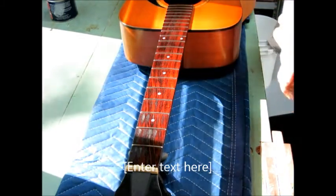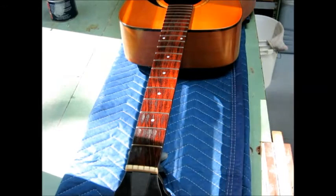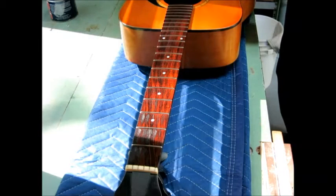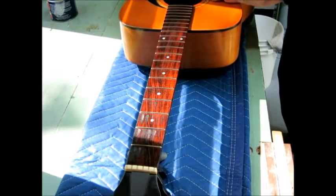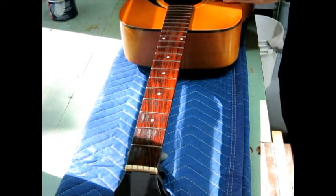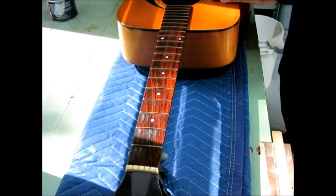So it's kind of a can of worms, the subject, and what to put on your fretboard. But in my opinion, this is the way to do it. Well, I like to put just a touch on my bridge plate too, just to keep it looking nice. And again, the same thing. Just dampen the end of your finger. Put a wee little bit on. And then wipe most of it off right away. And as long as it's something that doesn't go rancid, it's good. Some sort of conditioning for the fretboard. And that'll stop it from drying out and cracking.